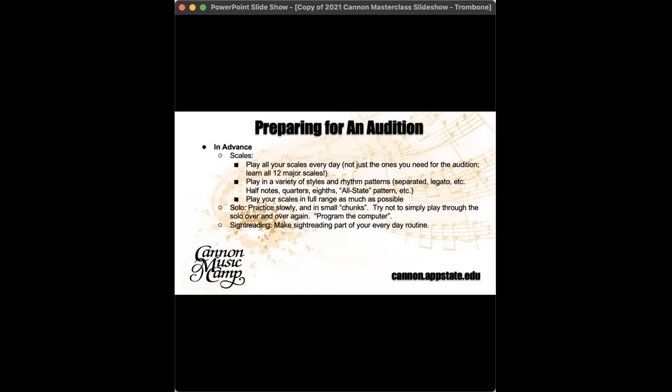Whereas if you take it apart and play in smaller pieces and take the time to play things slower and really understand what's there, you're really going to understand the piece as a whole, and you're going to understand it at a much deeper level. I had a teacher that used to call that, quote unquote, programming the computer. You would make sure that you knew all the little bits and pieces of the code, so to speak, so that when you ran the program, it felt really natural.